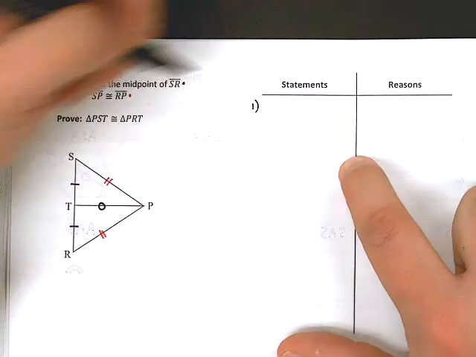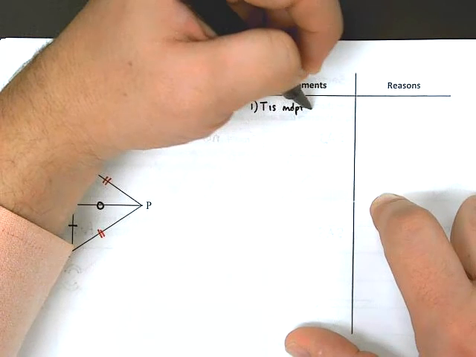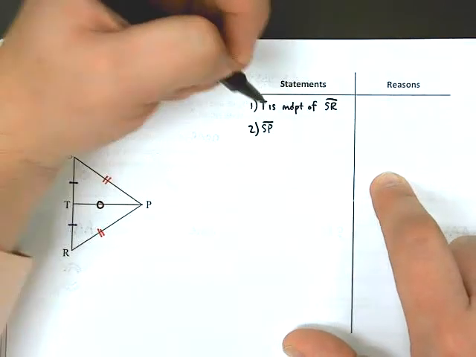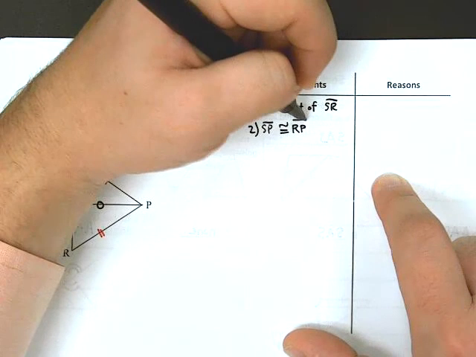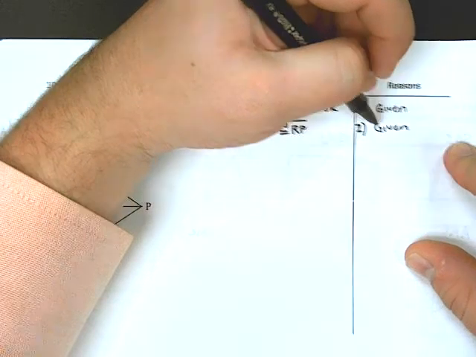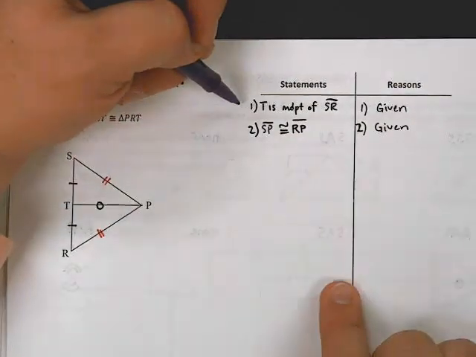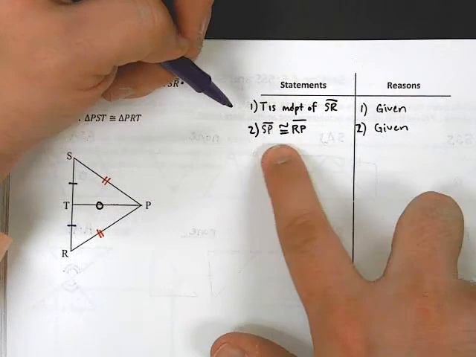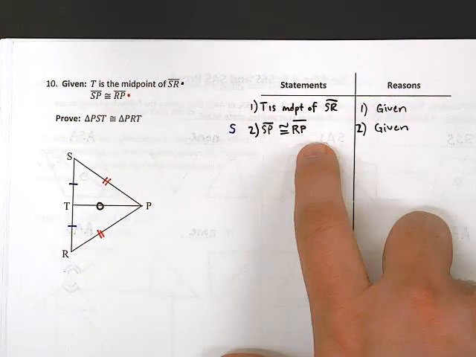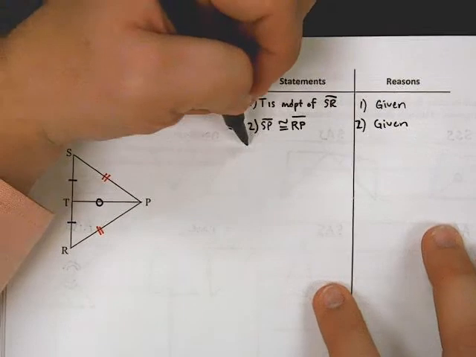Alright? The first given is not that ST is congruent to TR. The first given is that T is midpoint of SR. The second given is SP is congruent to RP. Alright, now both of these are givens. So given, we're good there. Alright, what I need you to understand is at this point in time, you cannot put S here. You cannot put an S by number 1. You can put an S by this one. Why? Because I actually see that a side is congruent to another side, or a segment to a segment, I should say. You have work to do from the first piece, from the first given. And we're going to do that right now.